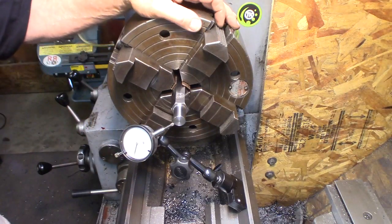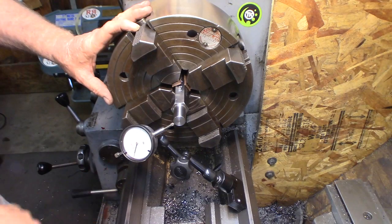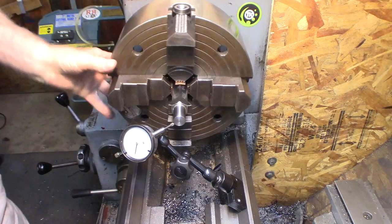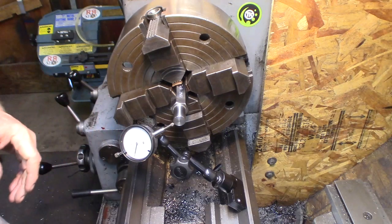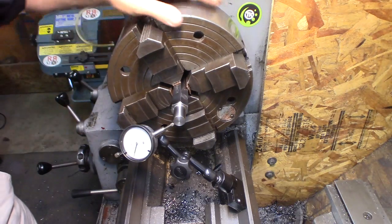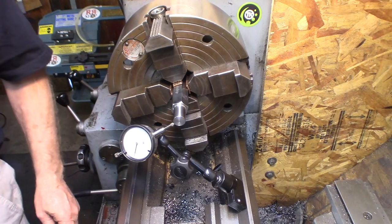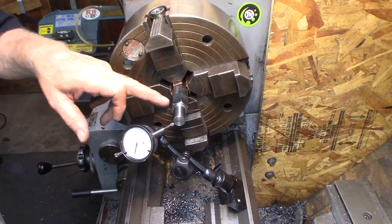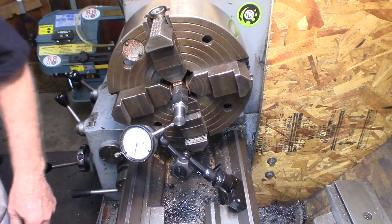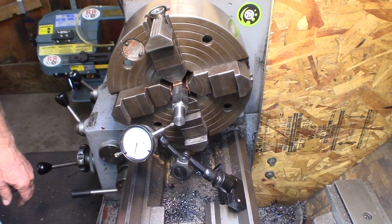So what do you have there? What are you going to call it? You're reading total TIR here. This is a 1,000th indicator, so how much are you out? A smidge over 1, 1.2. There's 1 there, and there's less than 1 there, so I reckon we're about 0.8 total. Because don't forget, we're not very round here. So I want to write down 0.8, 0.0008.